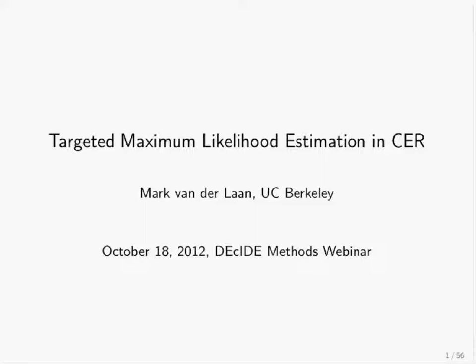And so it's really a pleasure to have Mark present and share his experience with us today, and I hope this will spur some questions and maybe trigger some thoughts for future reference, and then you might want to get in touch with Mark when you decide that you want to learn more about this methodology and apply it to your own research. So Mark is a professor of biostatistics, University of California, Berkeley, and I won't waste any more time. We hope that Mark is speaking for maybe 35, 40 minutes or so, and then we still have some time for discussion and questions for Mark.